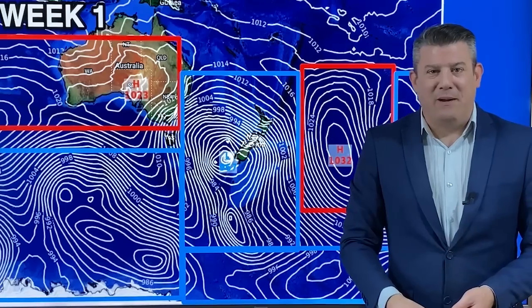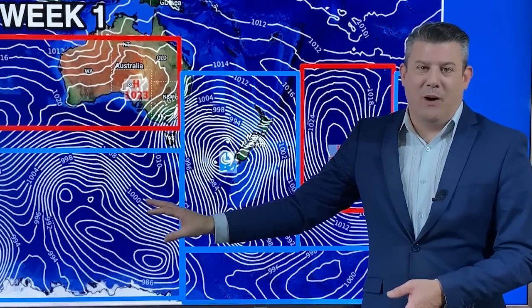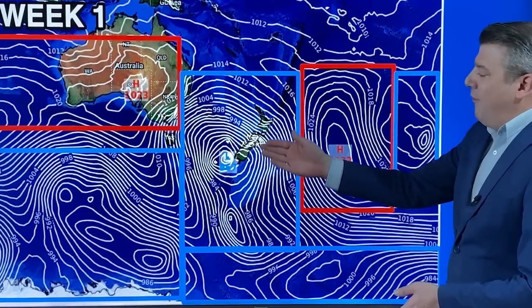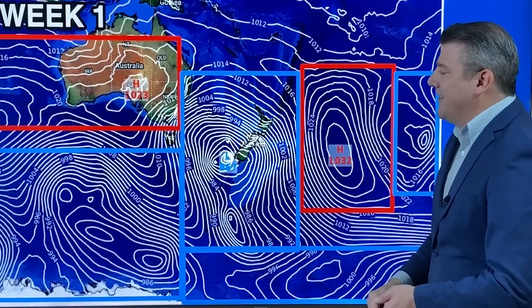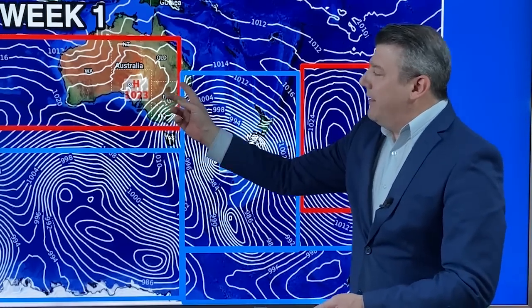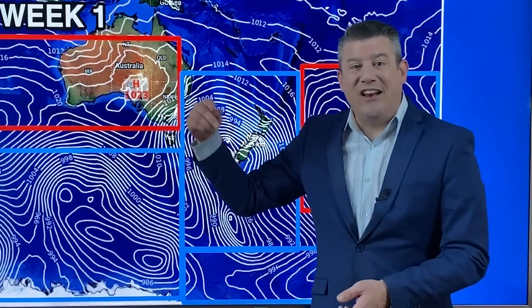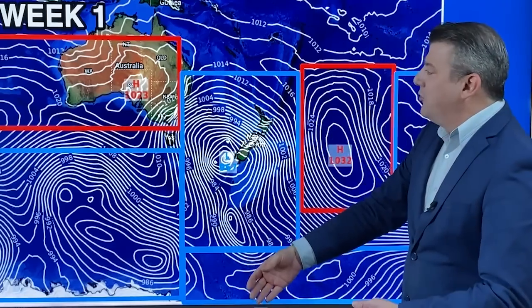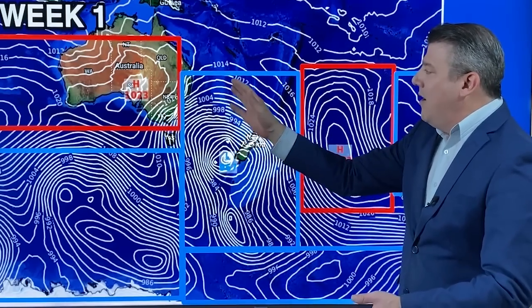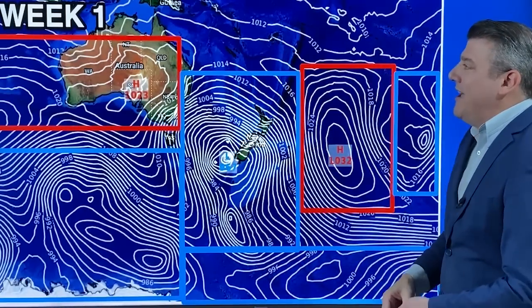Let's look at the month of June and how it's shaping up weather-wise. We mark the big high pressure zones in red and low pressure in blue. Kicking off on June 1st, there's a storm parked near Fiordland in the South Island, stretching up into the subtropics, with lower air pressure in the corner of Australia where they've got some snow from the southerly. There's still a lot of high pressure coming in from the Indian Ocean, tracking across Australia, as we start week one.